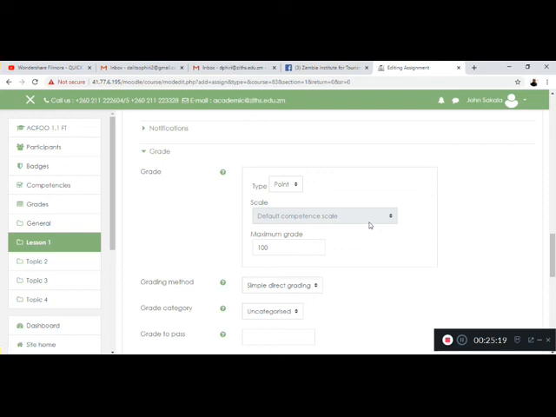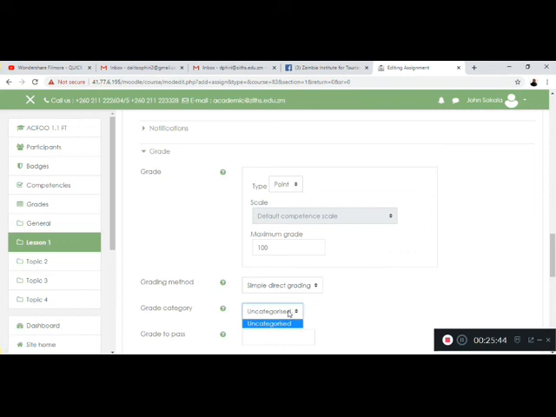You need to specify whether whatever assignment you're giving them adds up to their CA or to their exam and so on. Here where it says grade category, it says this assignment adds up to their CA or final exam and all those things.